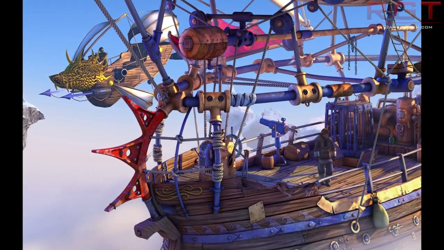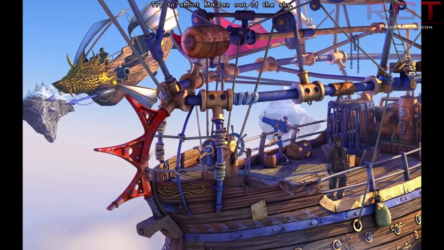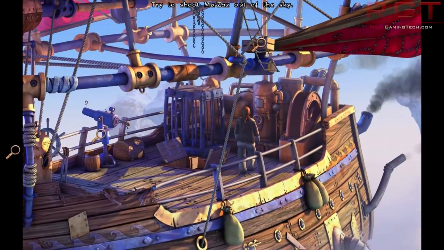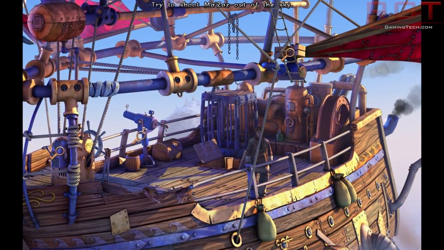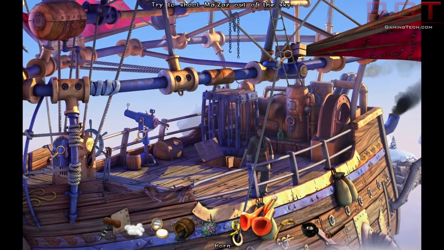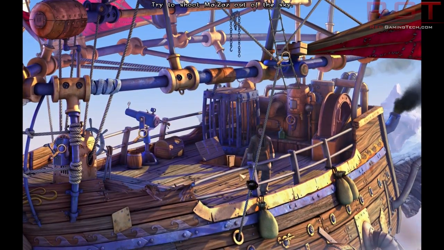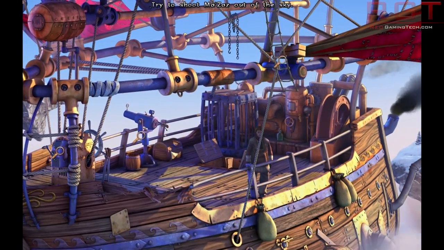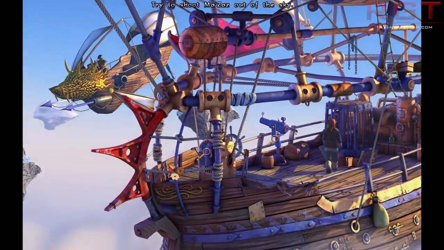At least I've got the cigar lit. Like, oh wait, that looks quite interesting. I thought maybe you could use it, but no, apparently not. I can't reach the rope. No, can't use it on that. No, of course you can't. What in the hell am I missing?